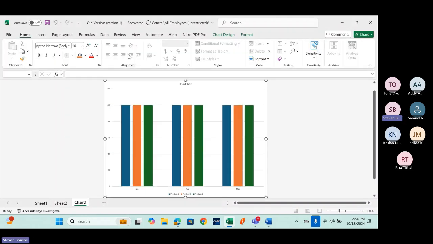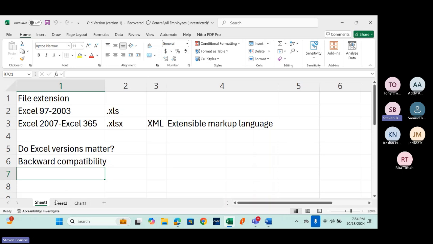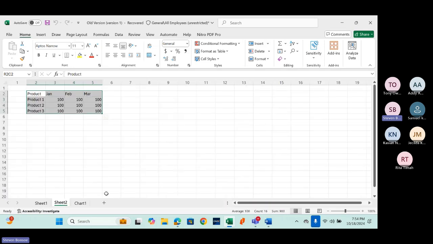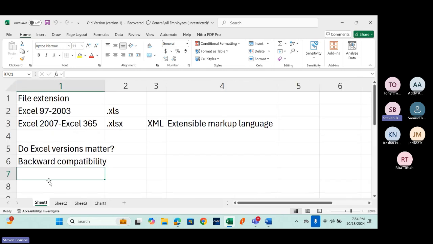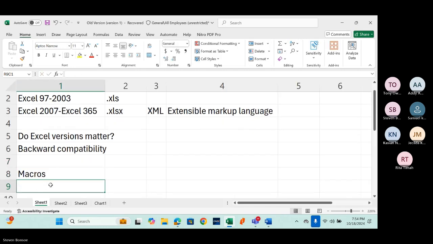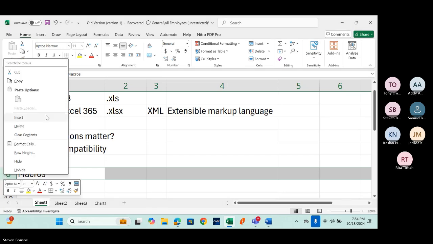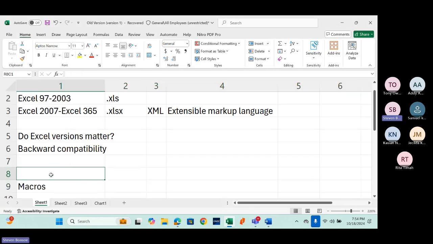So we have copy and paste. We have so many commands on the ribbon. Now you can also go into Excel and create what we call macros. And those macros help you to take the limits of Excel to the next level. So this is what we are referring to as macros. Okay, and then we talked about chart sheets.